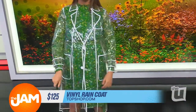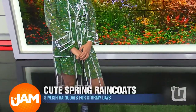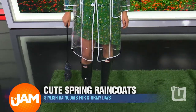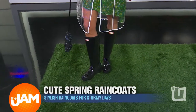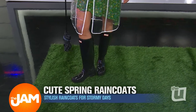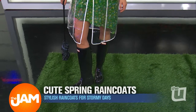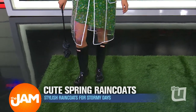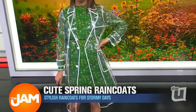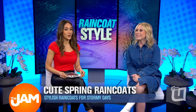And this dress, by the way, it's from ASOS. It's asymmetrical. I'm all about florals right now. And it's $39. Could we do this without boots, or do we have to wear boots too? That kind of makes it. This is really easy to wear the Hunter boots as you're going to work, for example. And then you could always pack your heels in your bag and change. But Hunter boots are just so easy to get around in. If you're worried about getting wet, these are definitely the way to go. It's kind of like a throwback vibe. Exactly. And I just love transparent — it's so huge right now. It's very cool.